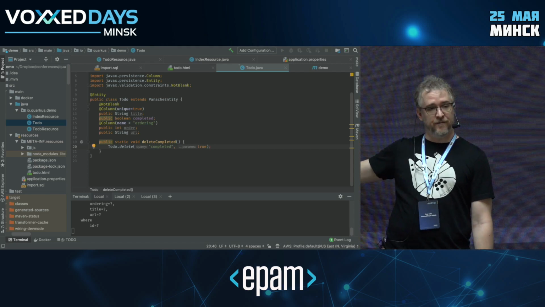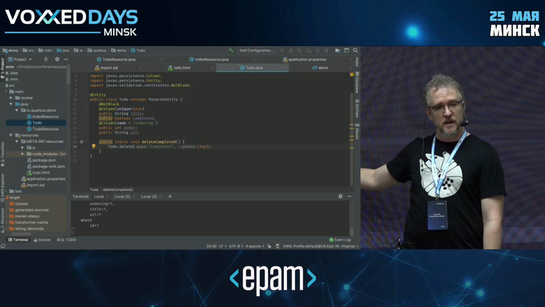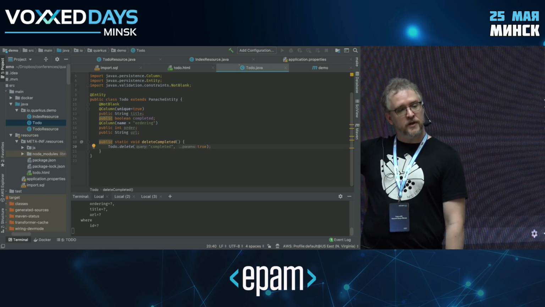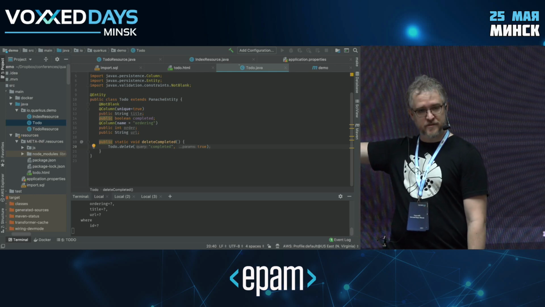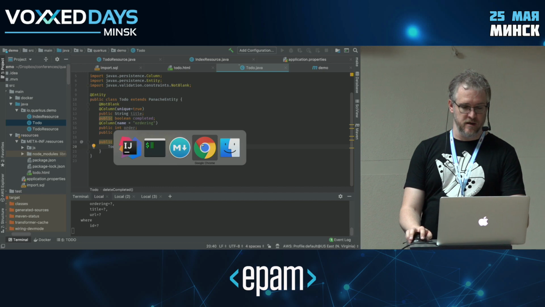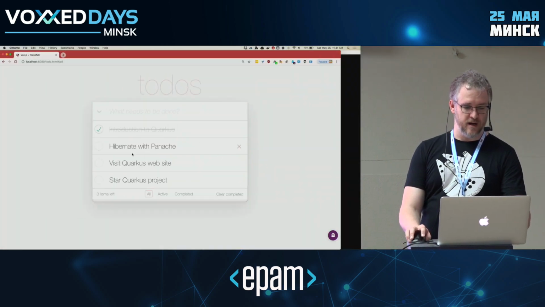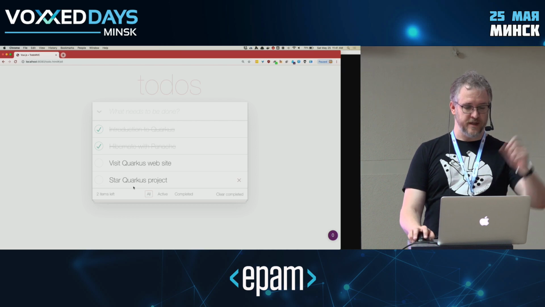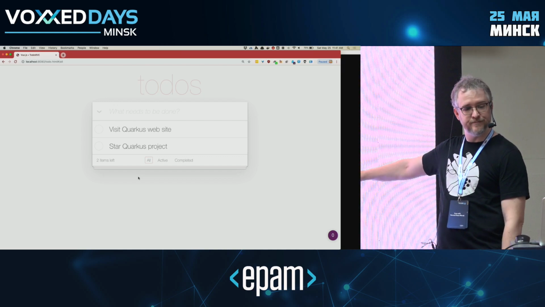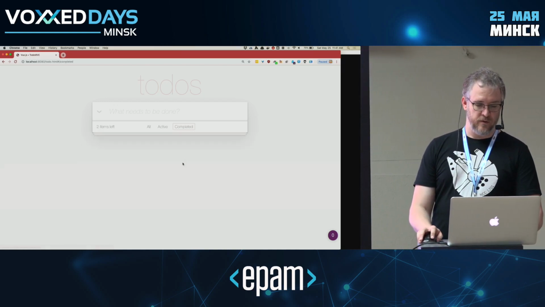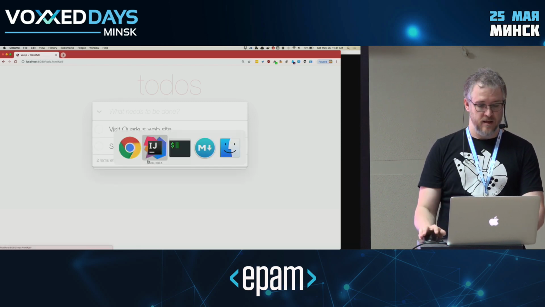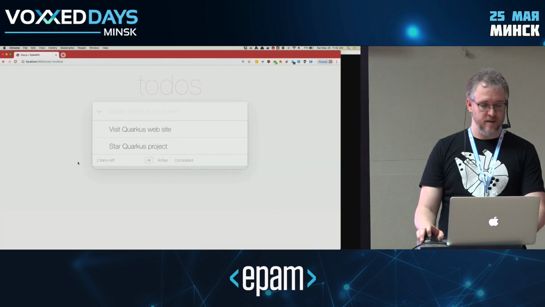So with Panache, you can define these queries like this in very simple terms. So you can write your business logic queries with as little code as possible. If you need a more complex query, you can write a more complex query, and that works. But Panache helps make the simple queries simple to write. So if we come back in here, we reload our application, so we see all of them. Now we're going to complete one. We're going to clear completed, and now as you can see, they're actually deleting out of the database, right? And then we can view, there are no more completed because we've actually deleted them and not just marked them as deleted.